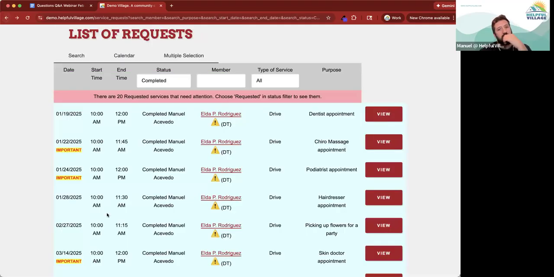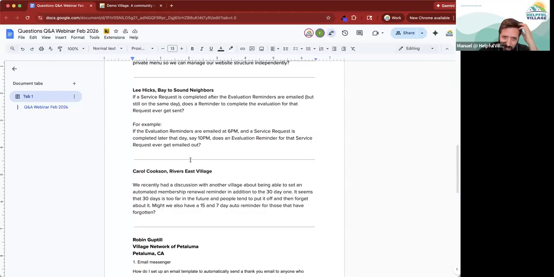Now, regarding this case, there's a scheduled job that goes out at 6 p.m. sending the service evaluation invite. It does not matter if the service request happens before or after. So if you have the service request happen at 10, the email will go out at 6 p.m. That's a little before the service request, but they will probably respond to that email after they do the service anyway. So just to go back to your question, after this long context: no, it doesn't matter. All service evaluations go out, even after 6 p.m. We take all the service requests.